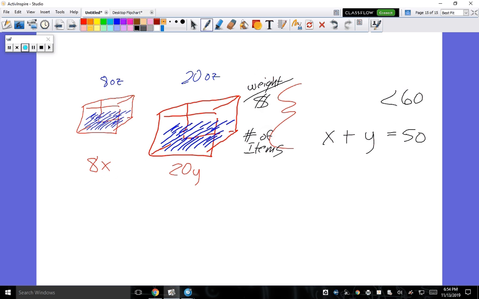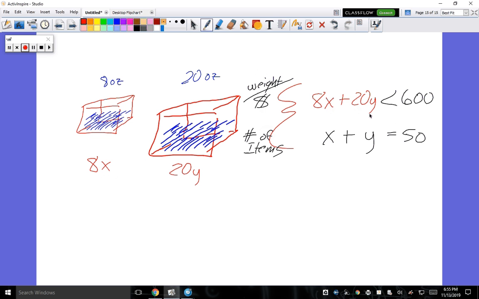What's going to go to the left of this? What would I write to the left of this? So you see how this is the number of items? Like x plus y would equal 50. Here it's going to be 8x plus 20y would be less than 600. You see what I'm saying? Like the coefficients with weight, whatnot. Questions so far?